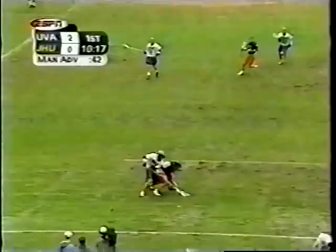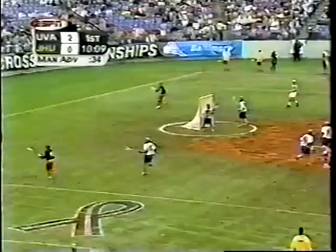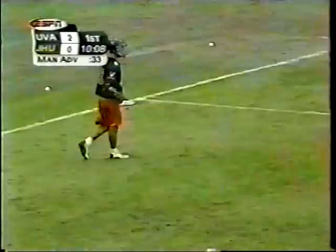Virginia not clearing very cleanly, and this is huge. But you thought clearing and riding might be a factor. Rotelli, the all-in-one player. He plays great defense. He rides, he clears, he does it all. And he gets that ball off sides against Virginia. Two mistakes in a row. They give Hopkins yet another chance.